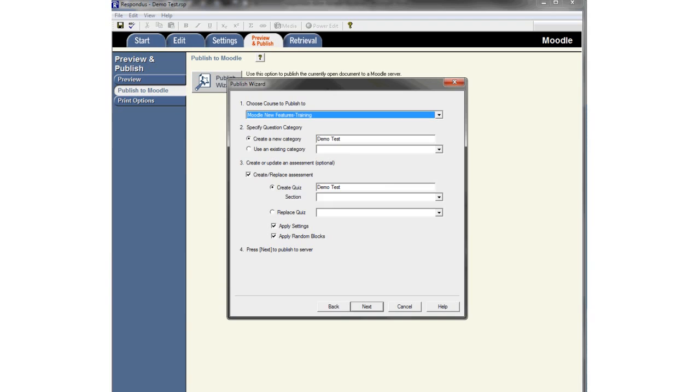I'm going to create a new question category with the questions in this test. I'm creating a new quiz, and I select the course section that I want to put the quiz into. I'm just going to select topic 1 and click next.